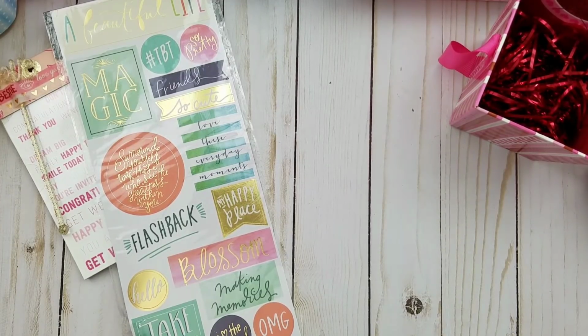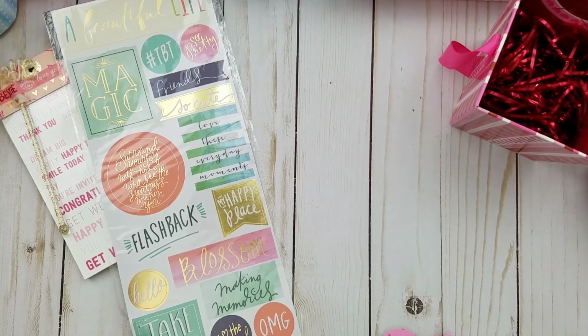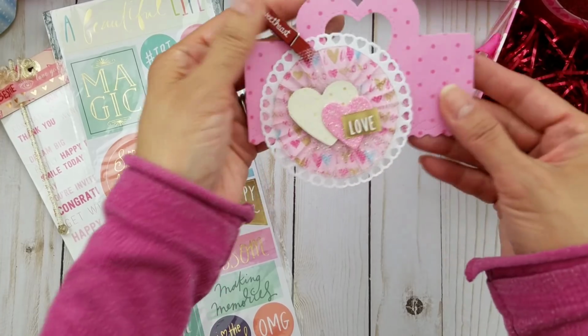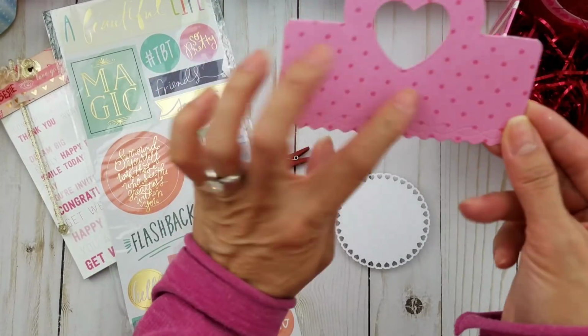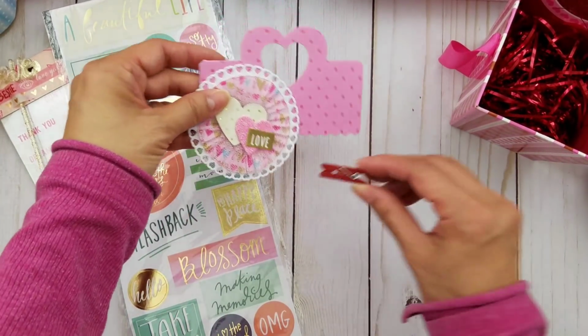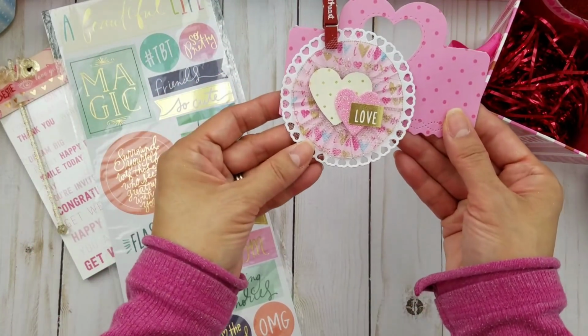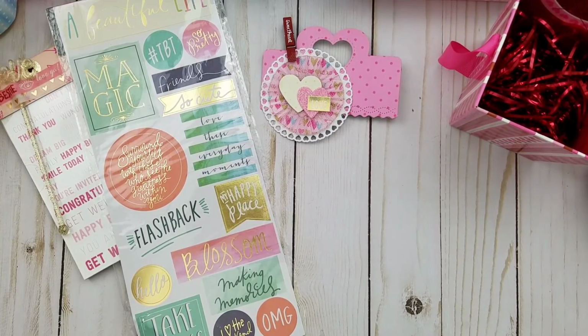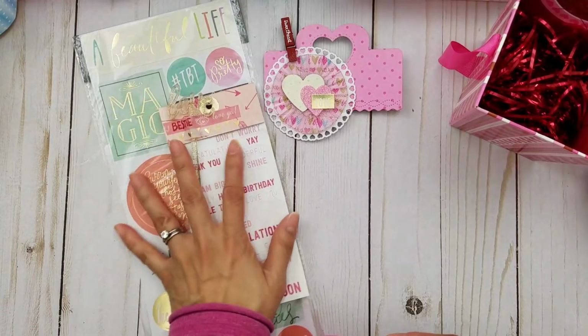And then she gave me some, oh, cookies. That's what it was in here. I'm trying to remember because my daughter took it. She made this cute little topper. She die cut a topper, which I absolutely love. And then she had this just clipped, and it was a bag of cookies, which my daughter took and ate. But look how pretty her rosette is. Really, really cute.